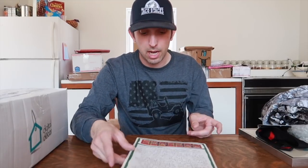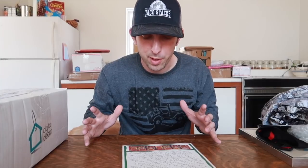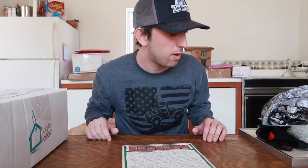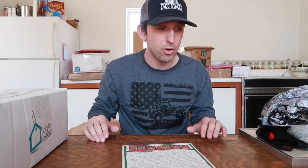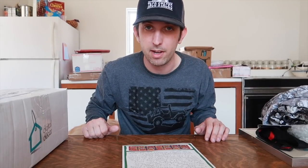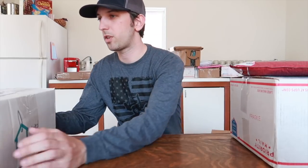But thank you to you two, Scott and Wanda, out of Hickory, North Carolina, for the wonderful gifts. Greatly appreciate it. Hopefully all is well in North Carolina. Thank you for all the wonderful pieces, the license plate, the tie, as well as the framed art. It will go to great use. I will find a place to put up that frame. And thanks again. Okay, so let's go on to this package.